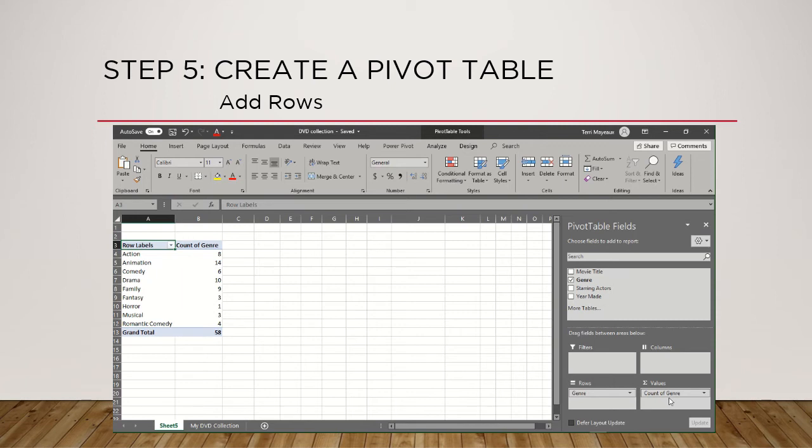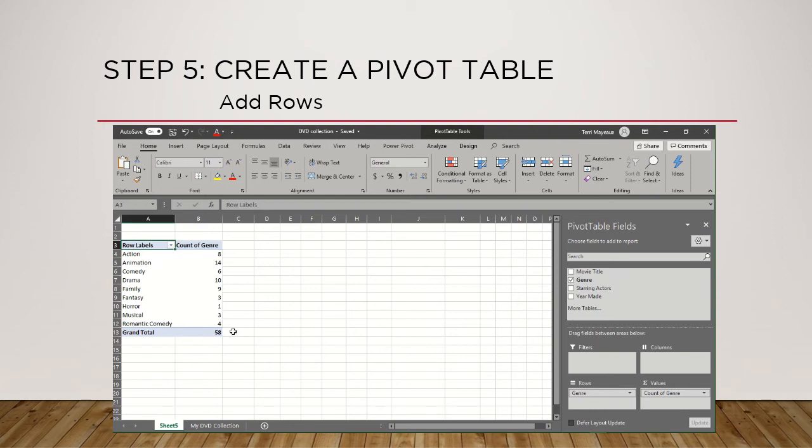Well, let's look at what count of genre does to our pivot table. And we've added in a new column, column B, which is now count of genre, and it tells us, wow, we have 14 animation and 10 drama, and we have a total down here in row 13 that it's also added in, that we have 58 videos total in our collection. Well, wow, I've done math without writing formulas. I've alphabetized things without sorting. Well, what else can this pivot table do? And this is where it just gets really exciting. So, what could we do next?